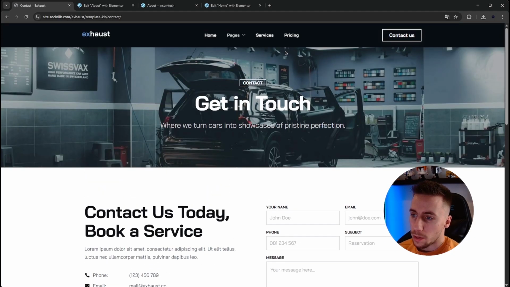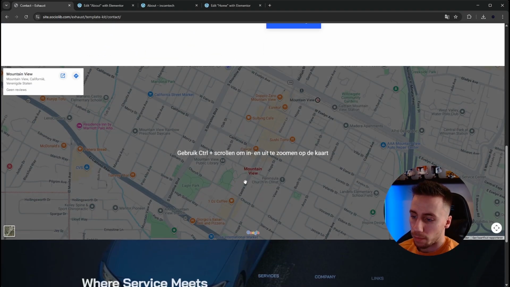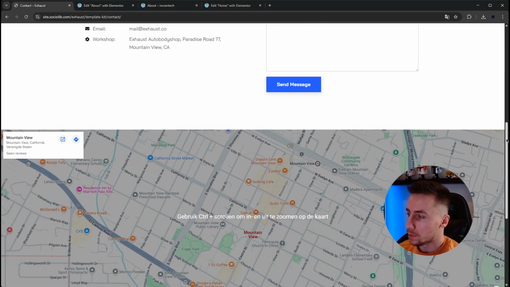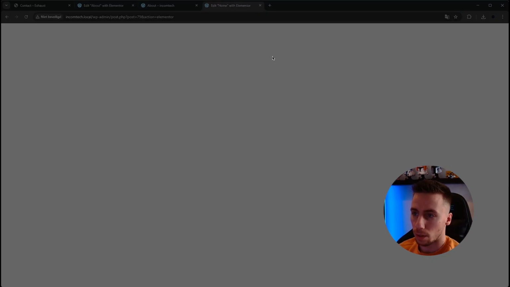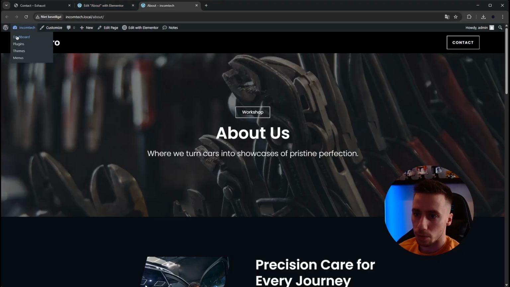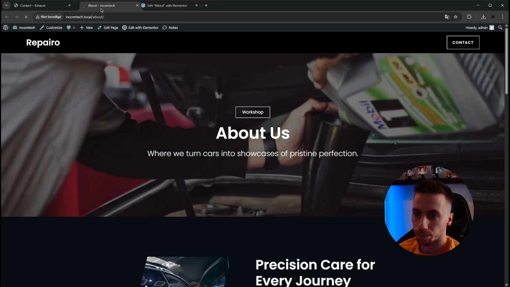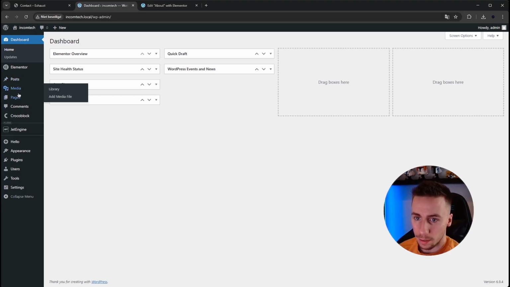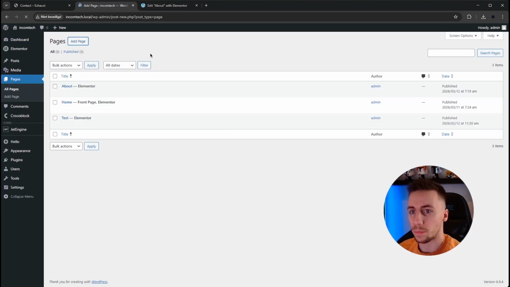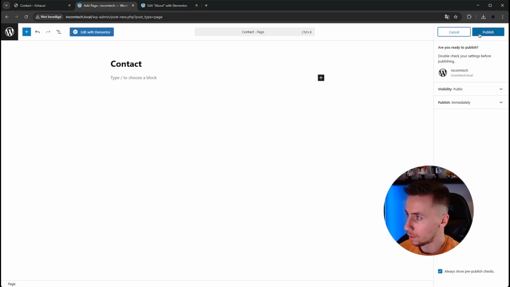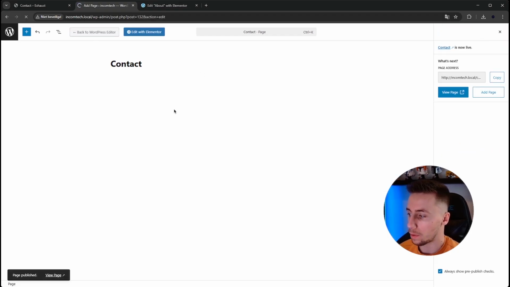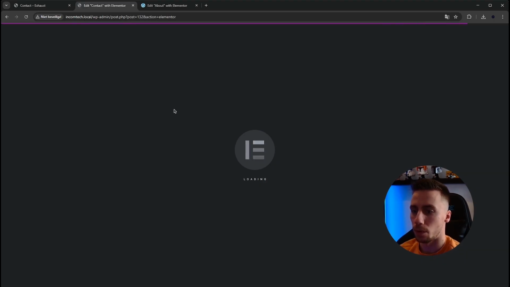So now let's move over to the contact page, which is also an interesting one. It doesn't have that much. We have a hero, we have a contact, and we have this thing, this Google's Maps. So this looks a lot like the one from About. So what I'm gonna do is I'm gonna go towards, let's see, back to my dashboard. I'm gonna add in a new page, which is called Contact, and that is the full width. Publish it, edit it with Elementor. Wait for this to load.